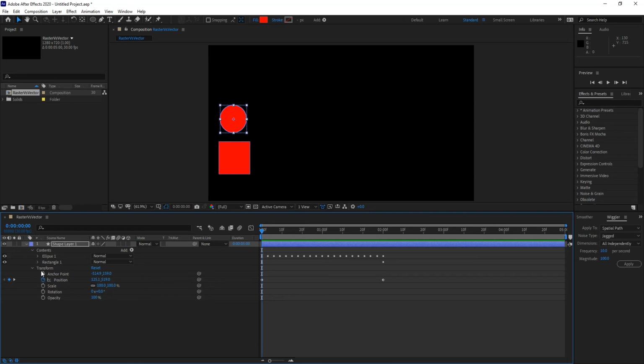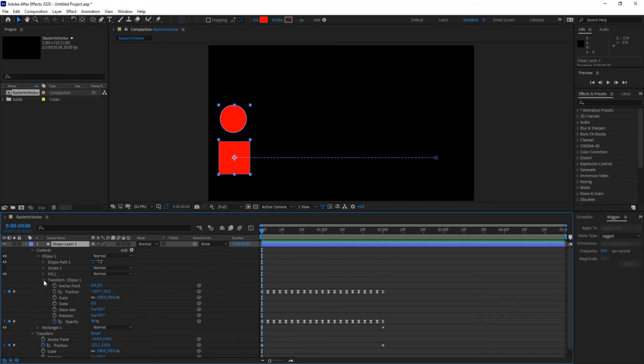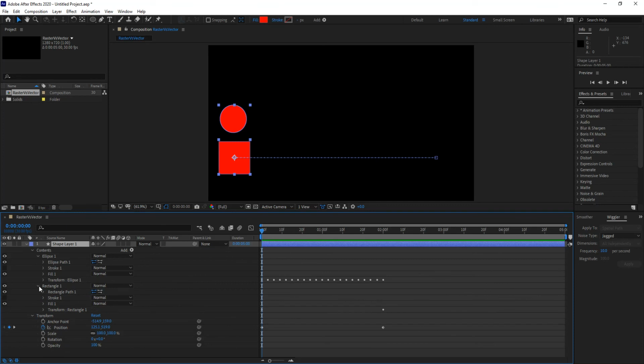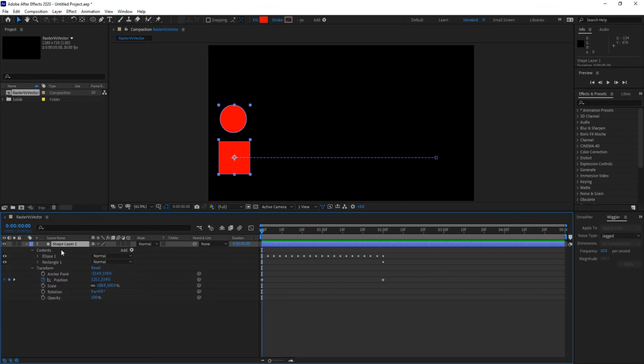It's not independent. It actually obeys the transformation values of the overall layer. So the parent layer, the top level, controls all of the transformations for anything that's inside it, but all of the other ones retain independent transformation values, which is extremely helpful when it comes to working with shapes, because you are not only saving real estate, but you have more control over each one of the objects independently.